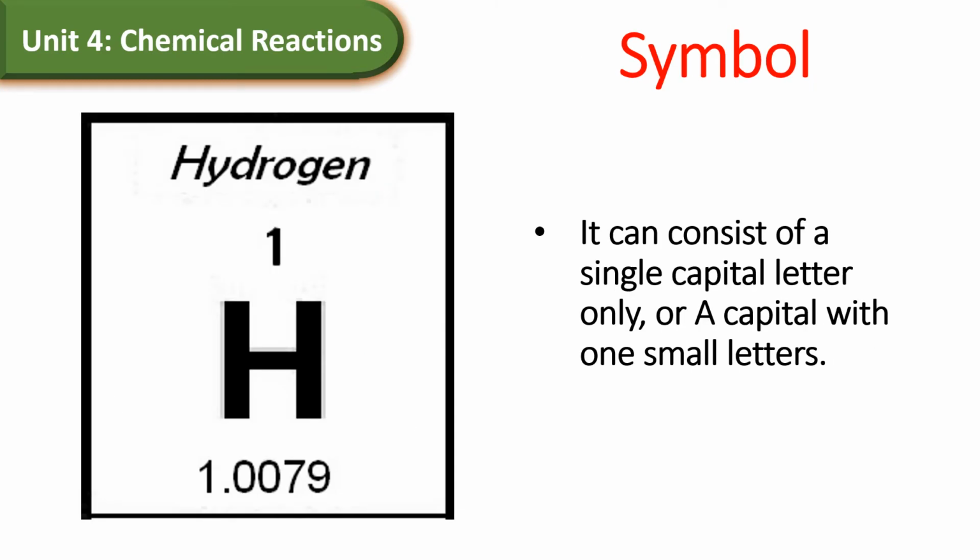Next, we have the word symbol. Your symbol is just a letter that represents your element. For our example here, hydrogen can be written as capital letter H. However, if you look at element number 2, which is helium, how should I write the symbol for helium? I cannot write H only because H means hydrogen. So I have to use the second letter of helium, which is letter E. This means that He is the unique symbol of helium. If you only have H, then that is hydrogen.